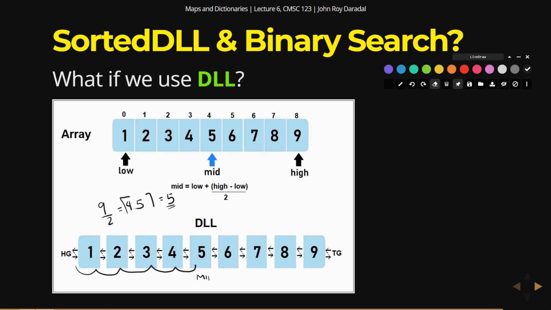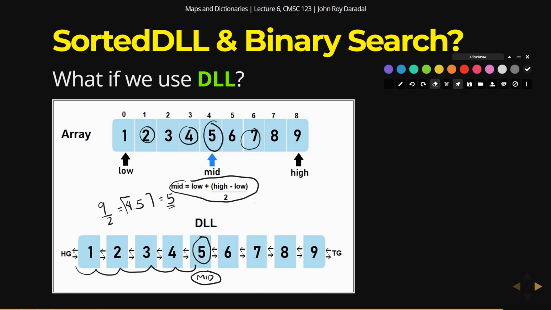So this is the mid. But it took us 5 steps just to get to the mid. Whereas in here, we just need 1 step because you just compute for the mid using this equation, and then you can jump right away to the mid element, right? So in here, it's not effective because you have no direct access to middle elements right away. Okay, so you don't have indices that you can directly access certain cells directly. So for DLL you have to traverse using the next and previous links.